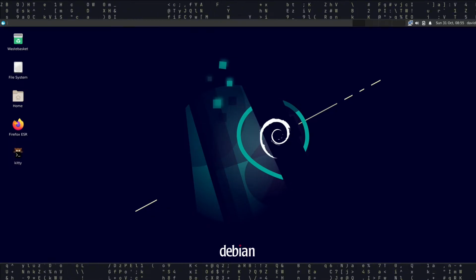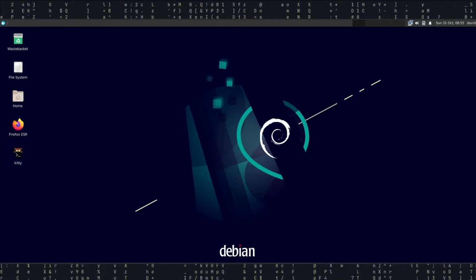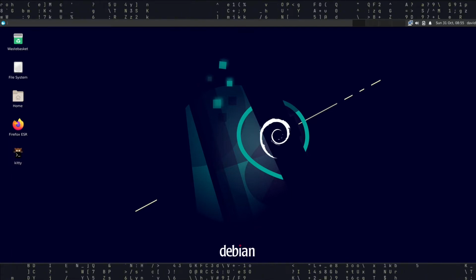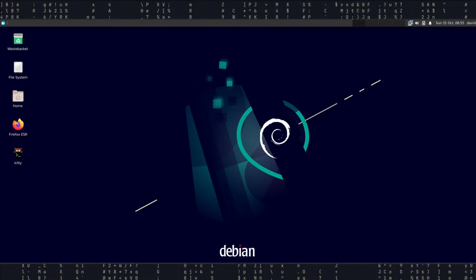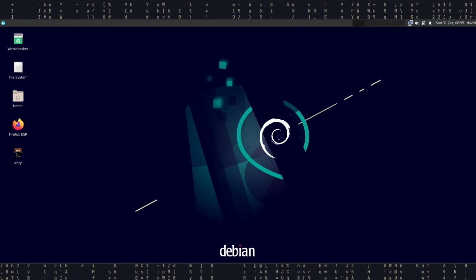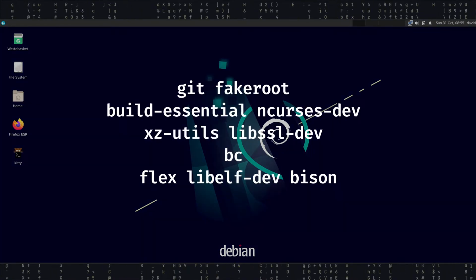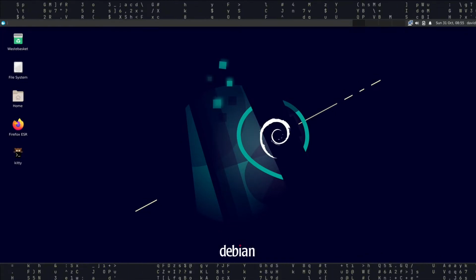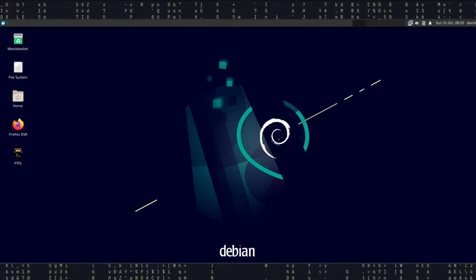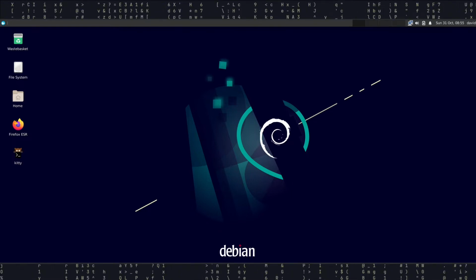First of all, we need to install some dependencies. The dependencies needed to compile the Linux kernel are relatively simple and are included in the repositories of most Linux distros. Here's a list of packages you need to install. Some distributions may have different names for these packages. I recommend consulting the documentation of the distribution first to make sure the dependencies are correct.